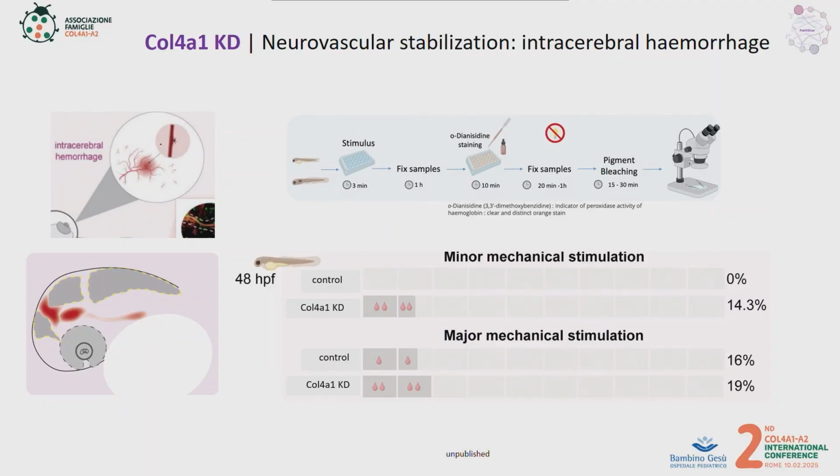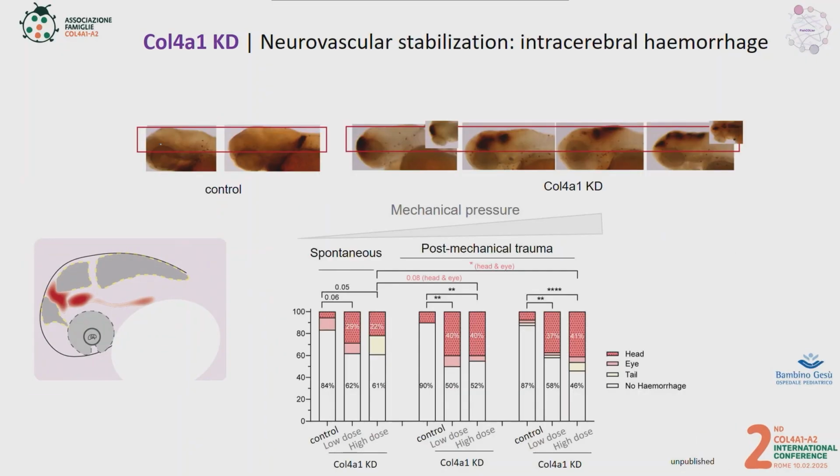So we went back to the minor mechanical stimulation because we wanted to see whether we can set up a protocol to see really also subdural hemorrhagia events. And as you can see here, with the minor mechanical stimulation, we have many different types of intracerebral hemorrhagia. We have intraventricular hemorrhagia. We have also retinal hemorrhagia. I think I've not shown that here. But this is, again, depending a little bit on the dose. And also, it's not occurring in our control. So it's something definitely related to the model.